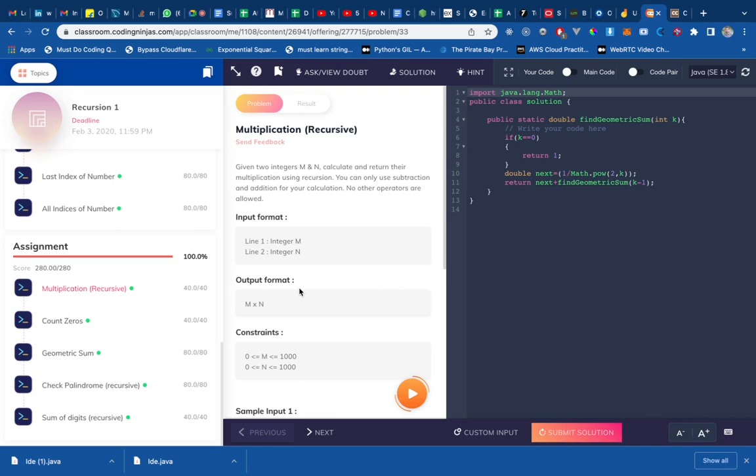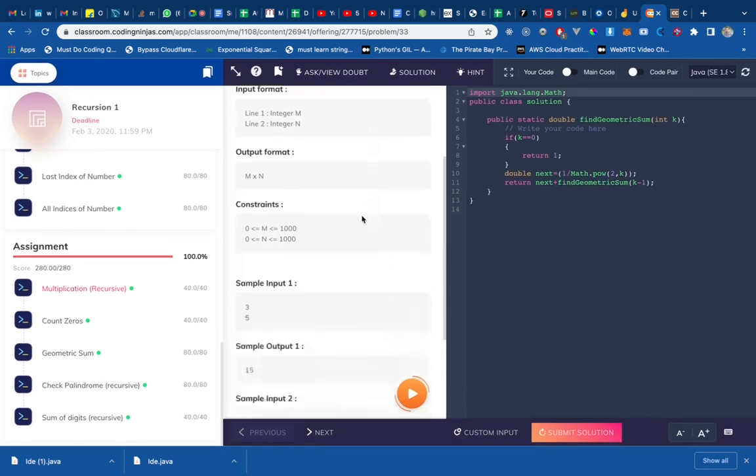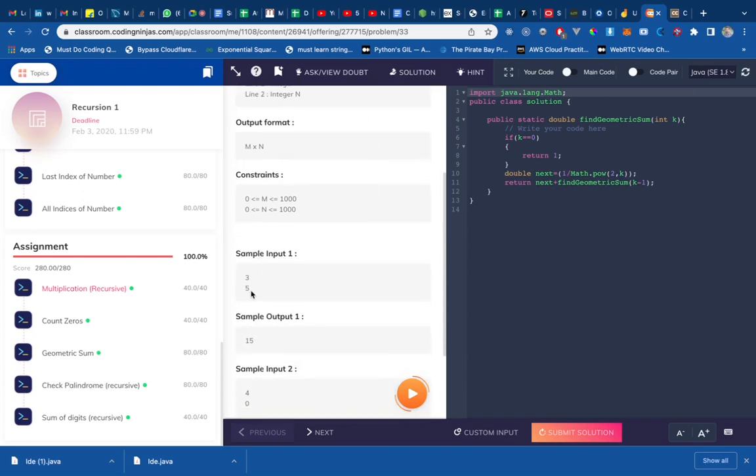So how can we solve this question, guys? This is very easy. You have to do m cross n. Consider this as an array of length 5 holding all threes. You have to sum the array, traversing it: 3 plus 3 is 6, plus 3 is 9, plus 3 is 12, plus 3 is 15. Traverse using recursion. Return your next answer by adding the last answer plus 3. Make sense?